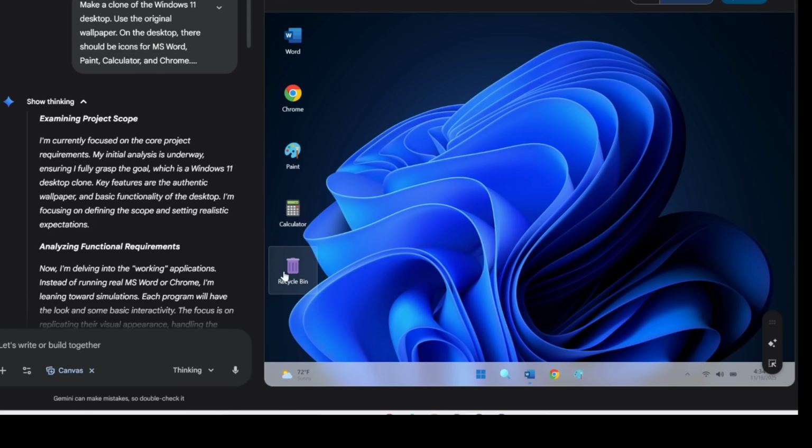And then what about recycle bin? All right, that doesn't do anything, but it's because I didn't really specify this in the prompt. And then it even has this nice weather icon down here. Let me try to click on the start menu. Okay, so that doesn't work. This search function also doesn't work. So I think you'll need to explicitly specify this in the prompt. And then these buttons also don't really do anything. But overall, from just one prompt, this is already really good.